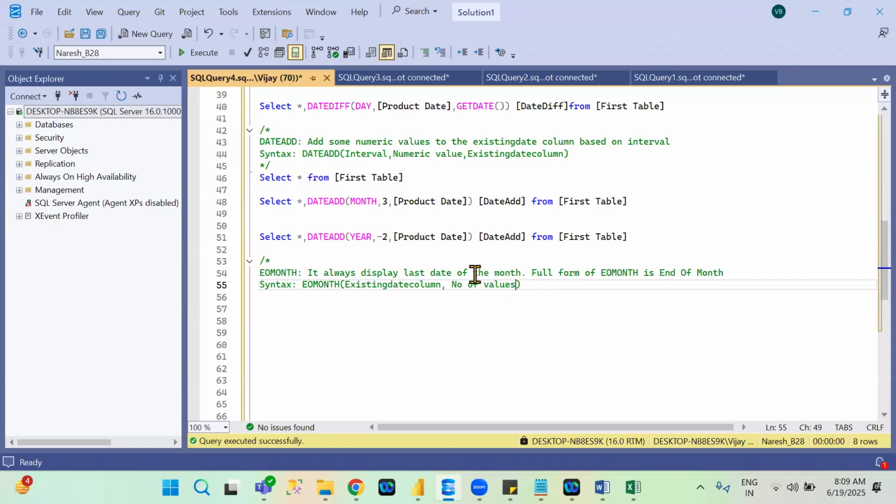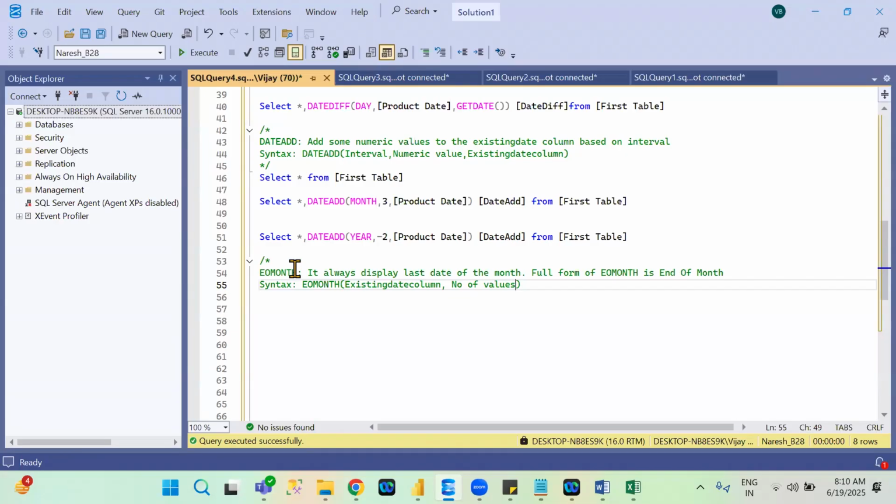But whatever value we give, it is always added to the month part only, not to anything else. EOMONTH means only addition or subtraction on the month part of the existing date column. We cannot add or subtract for a day, or for a year. Only for month can we apply this.